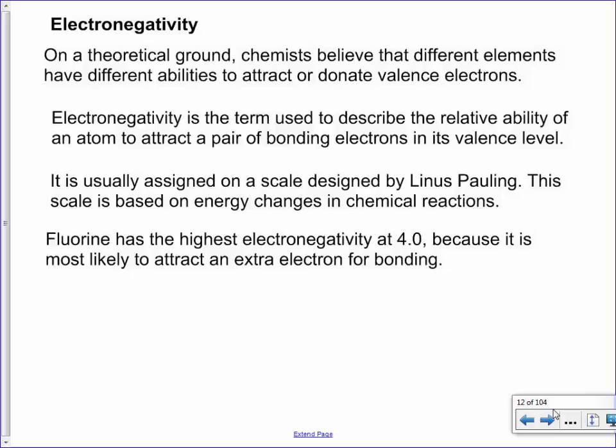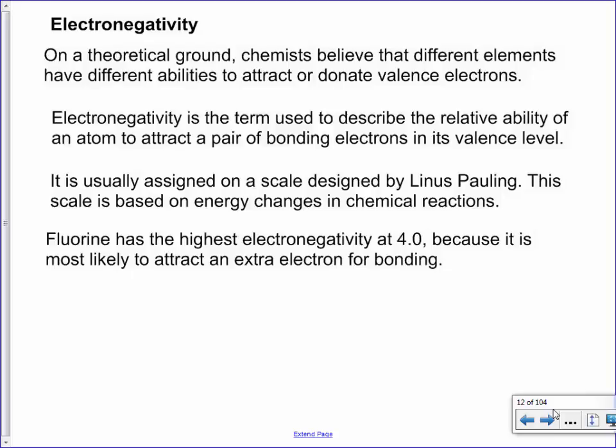There is a number on your periodic tables directly above the letters, like, for example, hydrogen. See how hydrogen over here in the corner has a number directly above it, 2.2? You guys see that value? And lithium, the number directly above lithium is 1.0. This is Linus Pauling's electronegativity scale, where basically he found a way to categorically rank the best fighter to the worst fighter in terms of how much they want electrons.